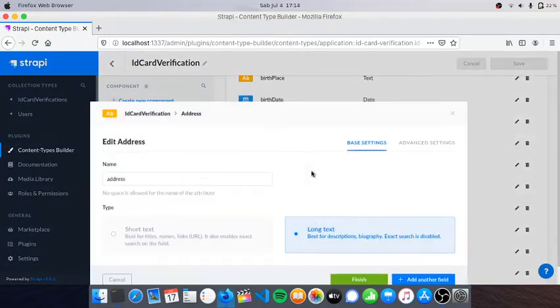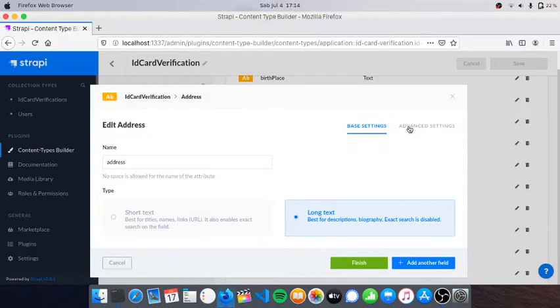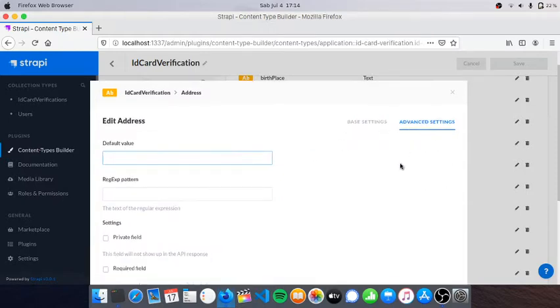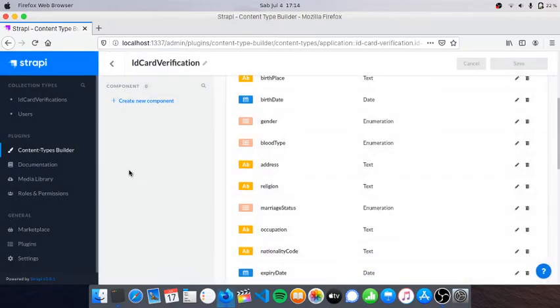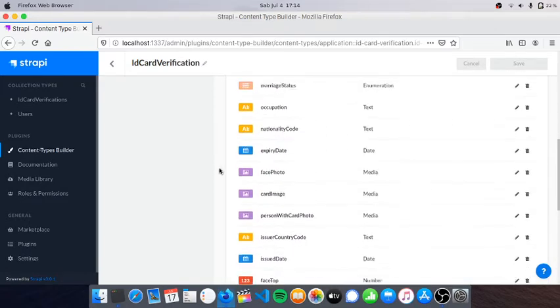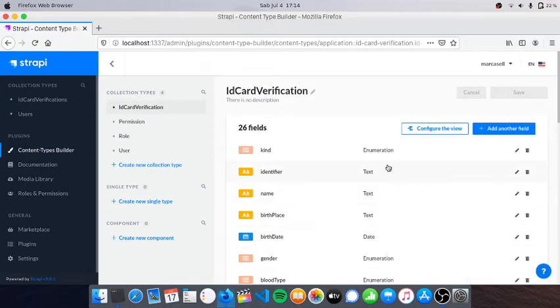If I click the address field and go to advanced settings, you can see that it is not a required field, and the same thing goes for all fields. But they have different data types.